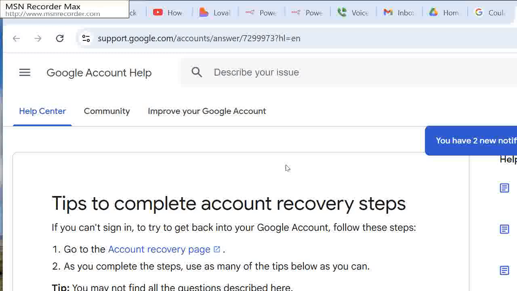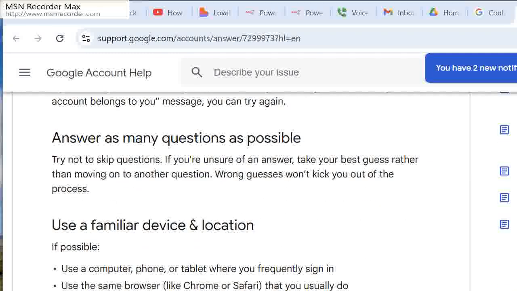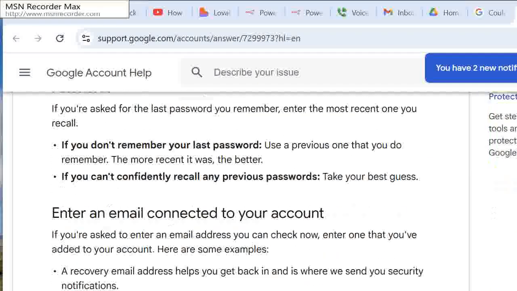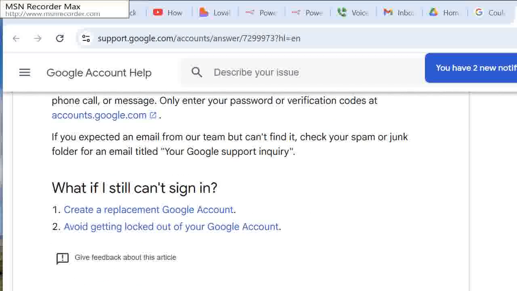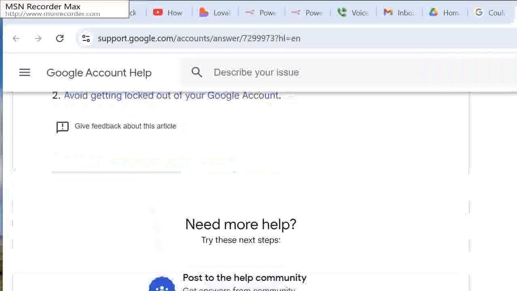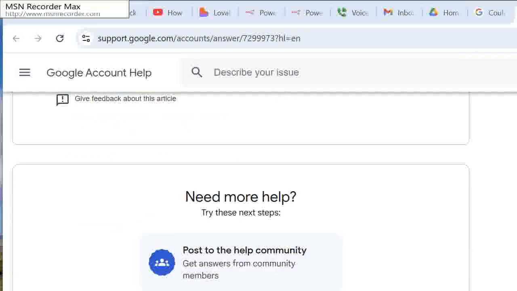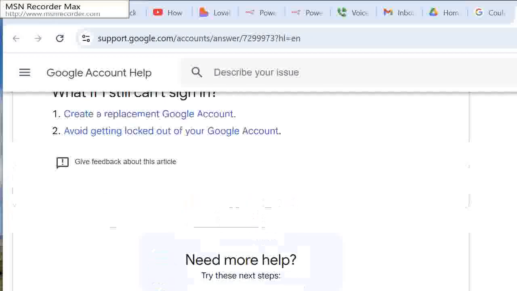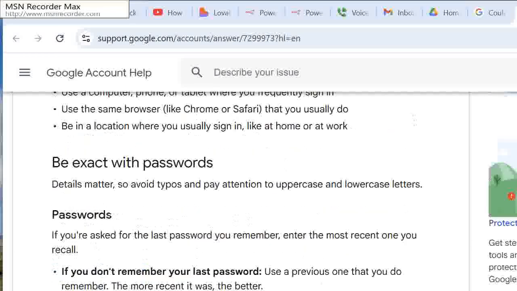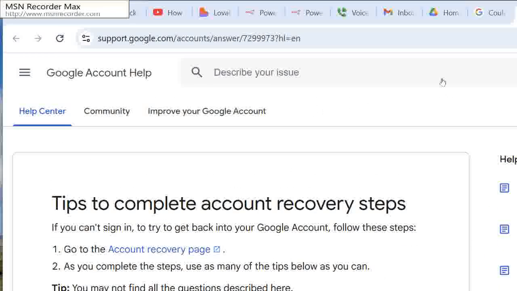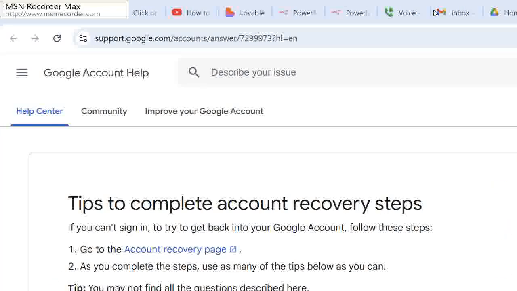All the questions I can see. Recover the account. Avoid getting locked out. The questions. What do they want now? Complete the account recovery step. What is this account recovery thing?